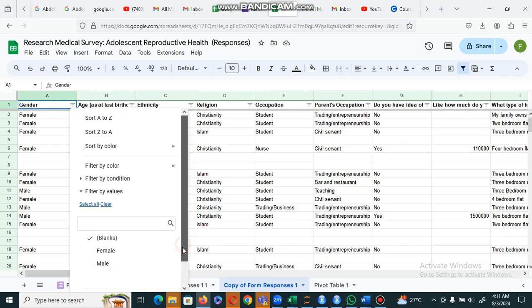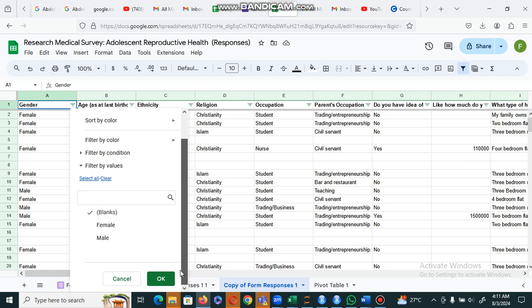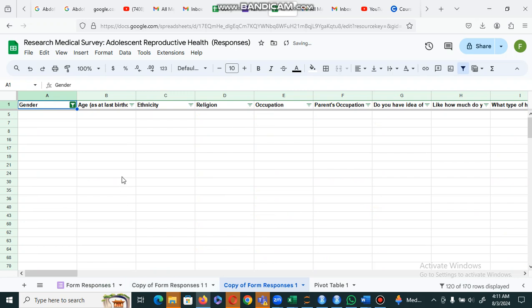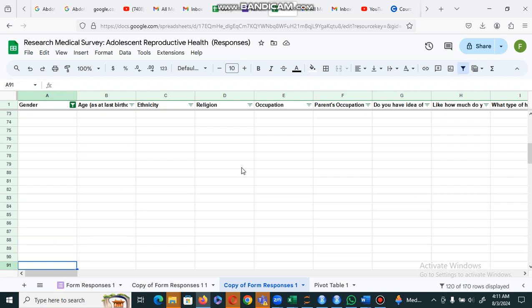So let me filter for the blank rows using the first column to make a filter for the blanks. Now I've been able to see the blanks. So I can highlight the blanks and see what I can do with them.